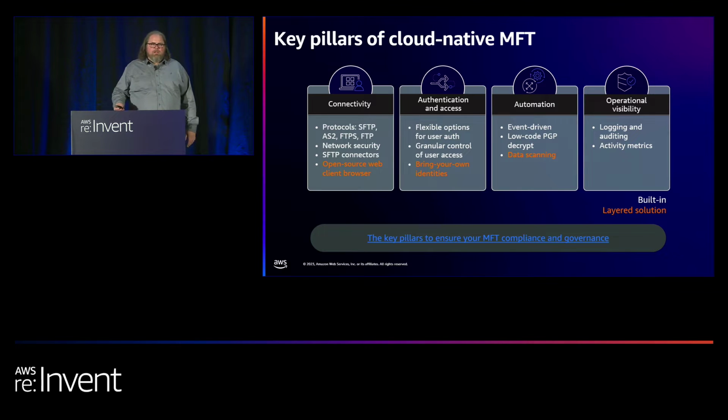With automation, you need event-driven architectures. When a file comes in, you may want to do something to it, like scan it to ensure that it's safe to use. So we'll dive a little deeper on that in a moment. We're hearing from customers in different geographies that are saying that, starting next year, if they receive files from third parties, they have to scan it. It's part of their regulatory compliance. So we're always looking to enhance the story there.